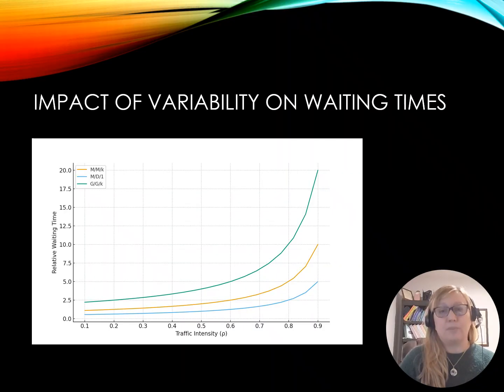Across all three models, Warren's core message is consistent. Variability is the central driver of queuing behavior. MMK shows us a mathematically tidy but highly variable system. MD1 shows how dramatically performance improves when we strip away service time randomness. And GGK shows the messy but realistic world of real operations where general patterns dominate and closed form solutions disappear.